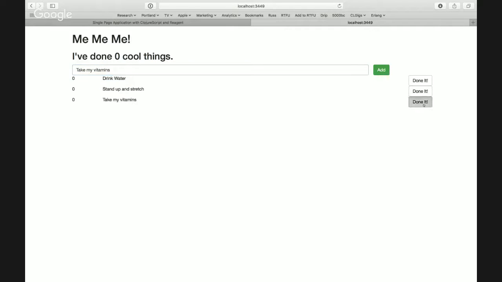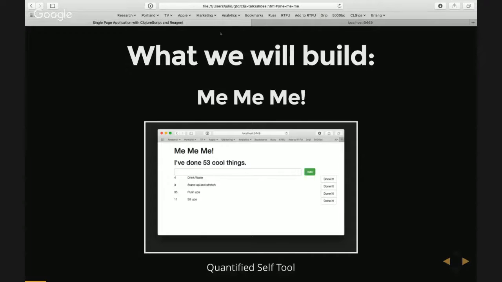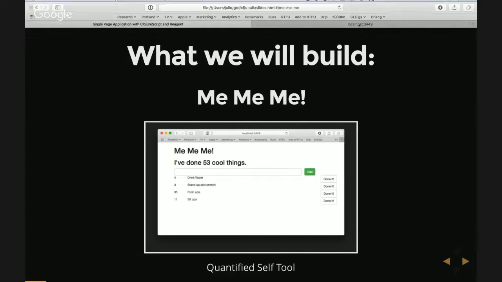I do that add, and every time I take a vitamin, I can click the button and drink some water. I can click it, and it all works like that. So that's the basic app. Any questions about that? Feel free to use the Q&A area if you have any questions about things, okay?